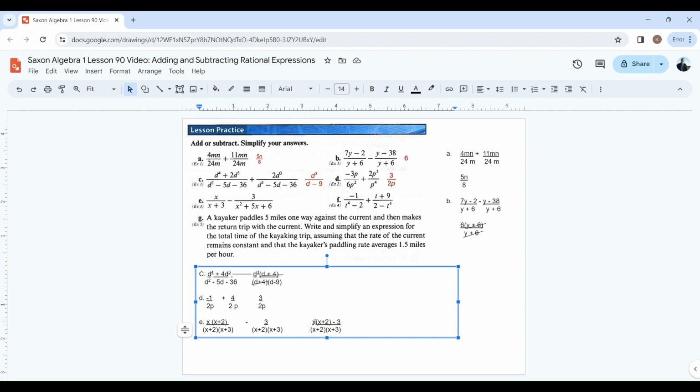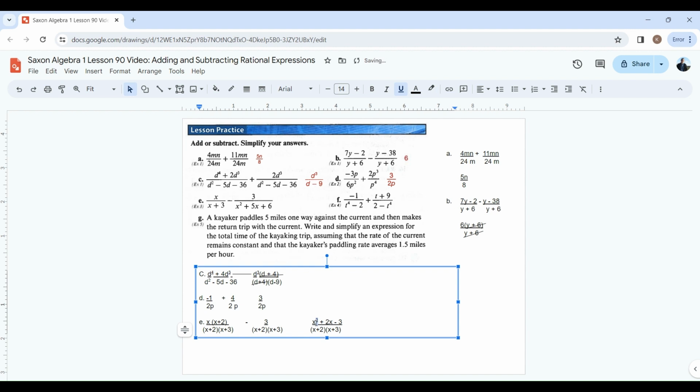But wait, I spy with my little eye a trinomial on the top of this fraction. Now, this one doesn't look like an obvious trinomial, but it is, because I can multiply x times x plus 2, and I'm going to get a trinomial. So let's do that. The benefit of doing that is when I get a trinomial, if I can factor it, a trinomial turns into just 2 multiplied factors. Right now, the problem is that I don't have 2 multiplied factors on top. I have one set of multiplied factors and then just this constant over here. So this is going to become x squared plus 2x minus 3.